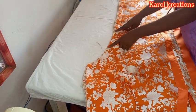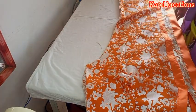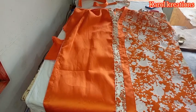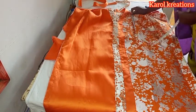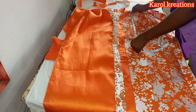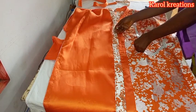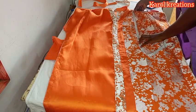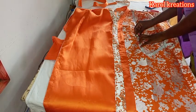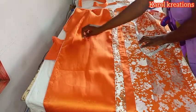But before I close the sides, I'm going to fit the 2 belt stripes or the 2 ropes at the front waist that we'll use to tie inside so that the front waist is fitted while the back waist remains free. So from the shoulder line, I'm going to measure from shoulder to waist and then I mark it down. So this is the waistline.